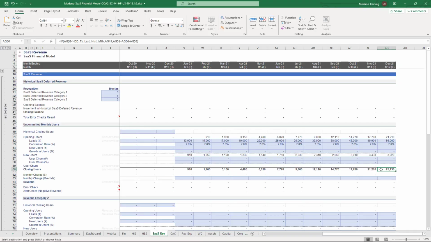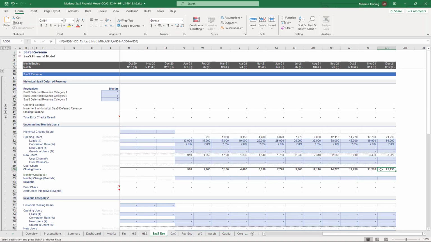So in the first instance, what we've done here is enter a sequence of leads based on what we think our staff operationally might do, or what our social media campaign might achieve. And then off the back of that, we're also assuming that we're going to have a certain conversion rate across to new users. So you can see the new users down below in row 56, and all things being equal, that is basically what we're assuming in terms of how we will onboard people.